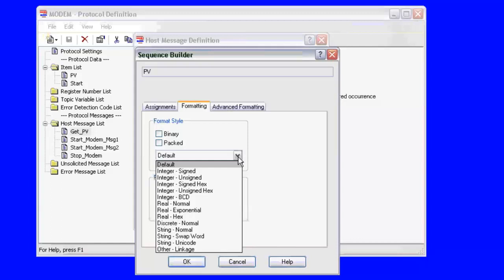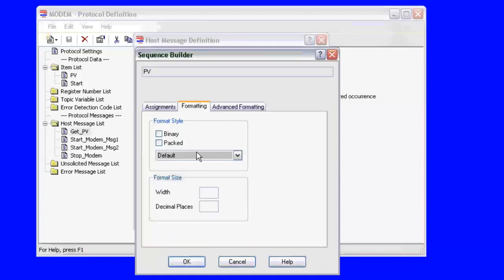Like, if you know that for a particular sequence, like we're defining an item here, if you know for a particular item value that you're supposed to be getting from the device, if you know that's supposed to be real data, then if you want to assign a data type to it, it's probably going to be real normal, like for a decimal point type data, floating point. If it's not hex, if it's just decimal, it's going to be like a whole integer number, or it's going to be non-negative, then you use like an integer unsigned.